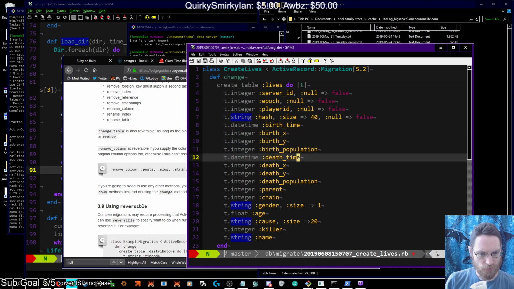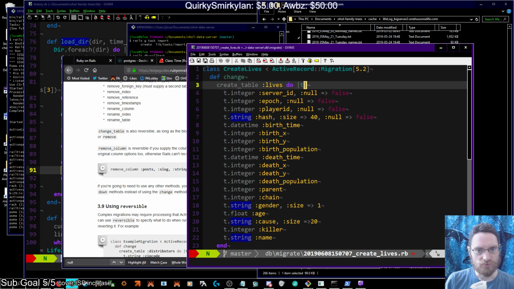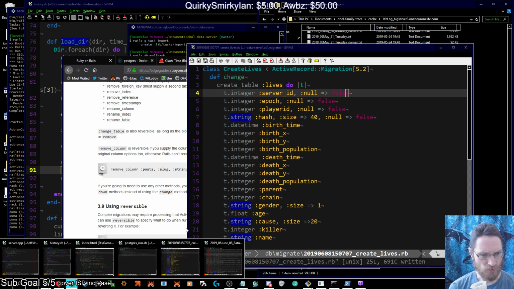This would only be if we had birth. This would only be if we had death. That's a birth. That's a birth. I think you get gender possibly from either. Age would only be death, cause, killer. Because those are only, I think those are the only fields we can, well, possibly gender we could require. Unless it was a partial record.